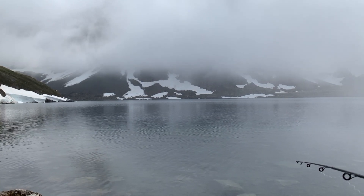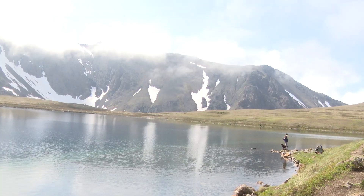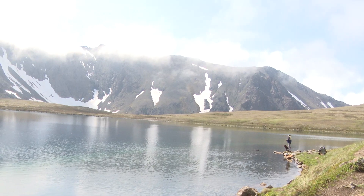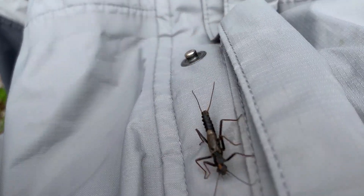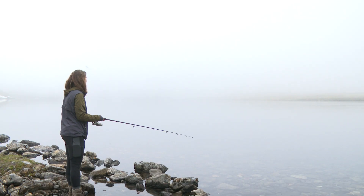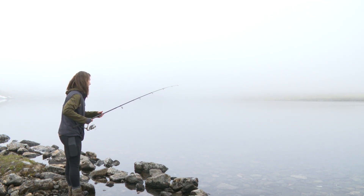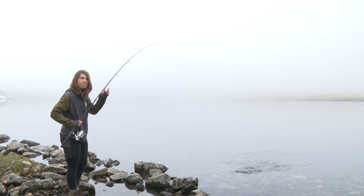If you are going to fish with fly fishing gear you might have a little harder time in the wind, so bringing both options is a great idea. For fly gear you can try caddisflies, woolly buggers, leeches — there are a lot of good options, and I'd stick with smaller hooks. If you're going to bring spinning tackle, spinners, spoons, and rooster tails are great options. If you are planning to do catch-and-release fishing, a single barbless hook is a great option — if you don't have barbless hooks you can always crimp down the barb on the hook you have.